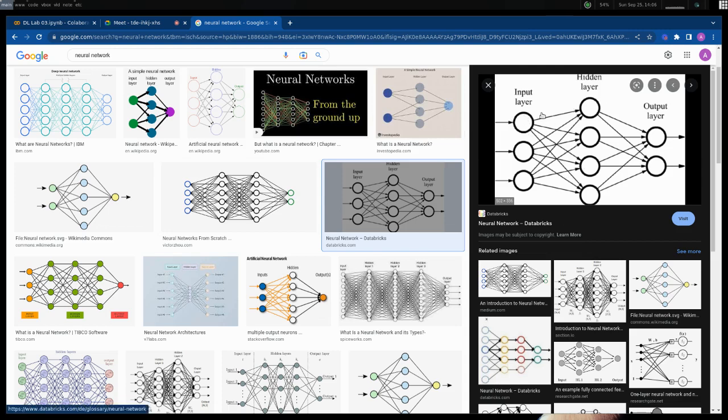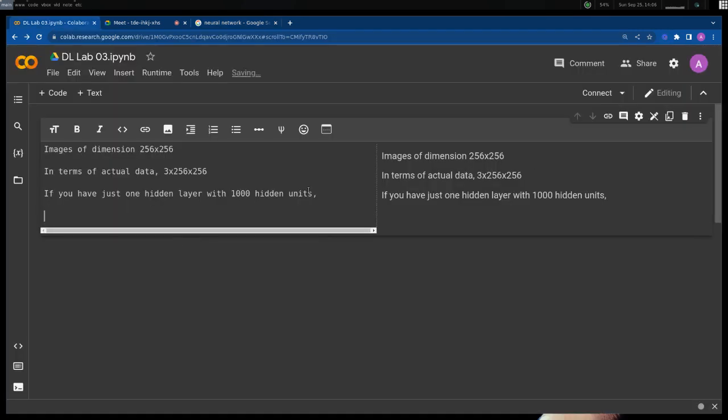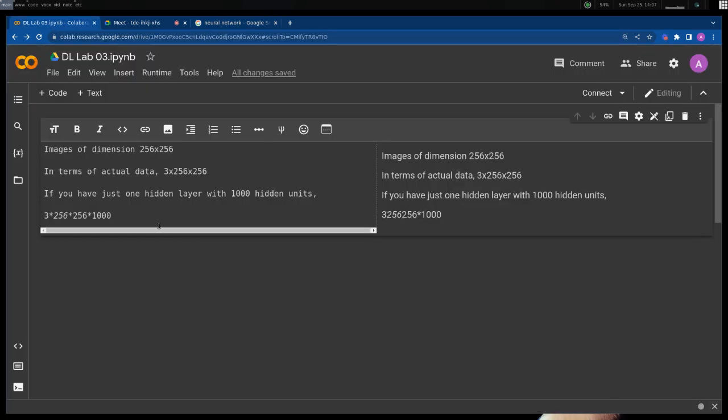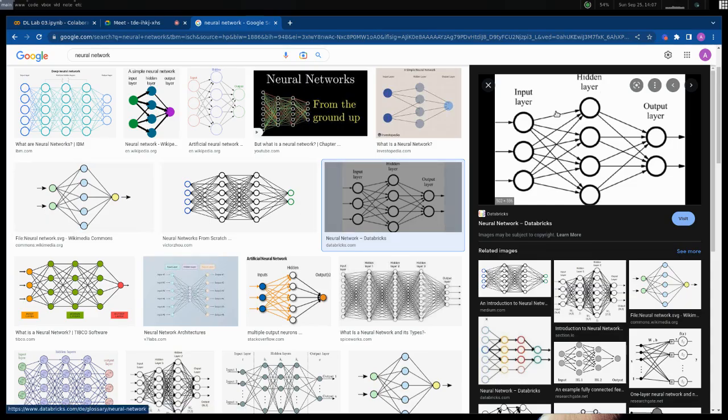Corresponding to each of these connections, because it's fully connected, there will be 3 times 256 times 256, the number of input units, times 1,000 connections. Let's assume there are no bias weights. So there'll be these many weights just for this single layer.